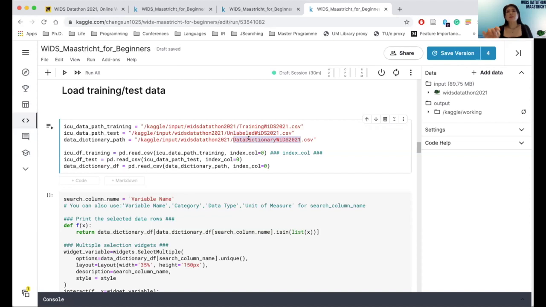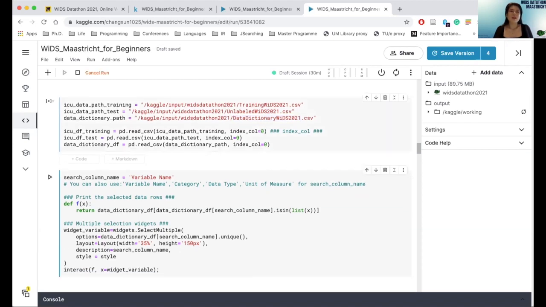As mentioned, there are 180 features. You need to know which feature means what. And I think most of us do not have a medical background. So please read this data dictionary, because the column names will be just abbreviations, very brief. You can click this triangle to run it, or press Shift Enter on your keyboard to run the cell.